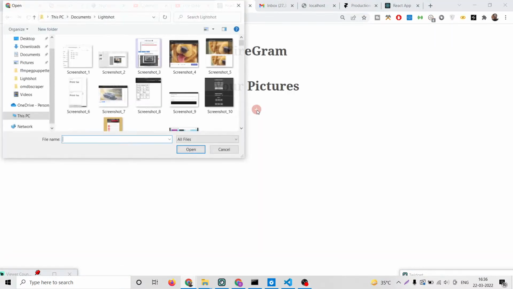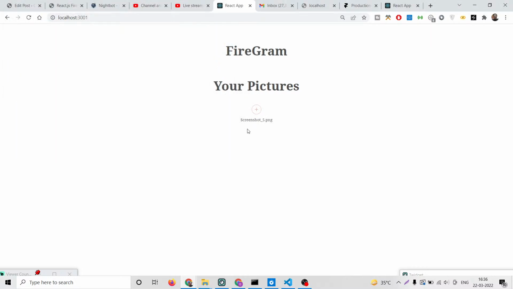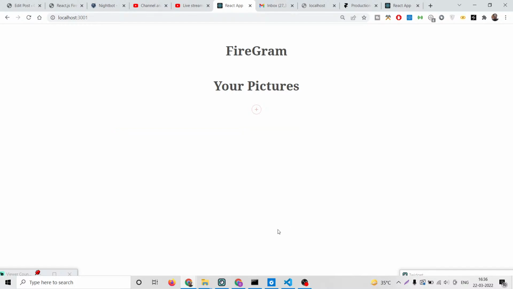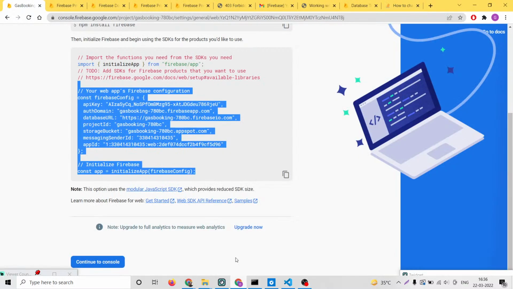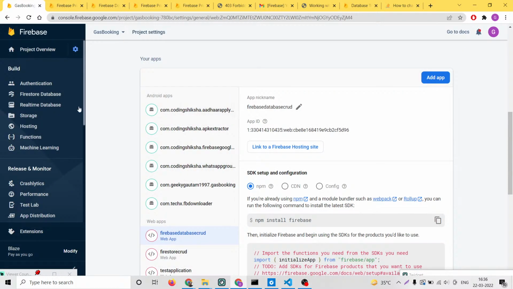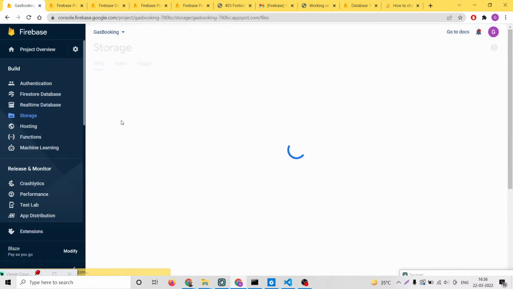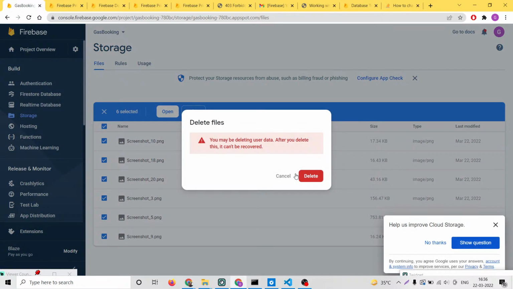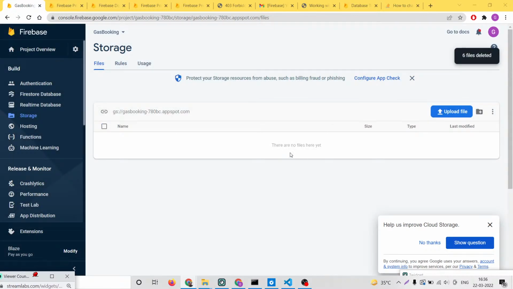Now if I hit this, you will see some progress bar is there. The file will be uploaded and it will automatically go down. Let me check here inside my dashboard. If you see my storage here, let me delete all the files which are there. Click on delete. So there are no files out there.